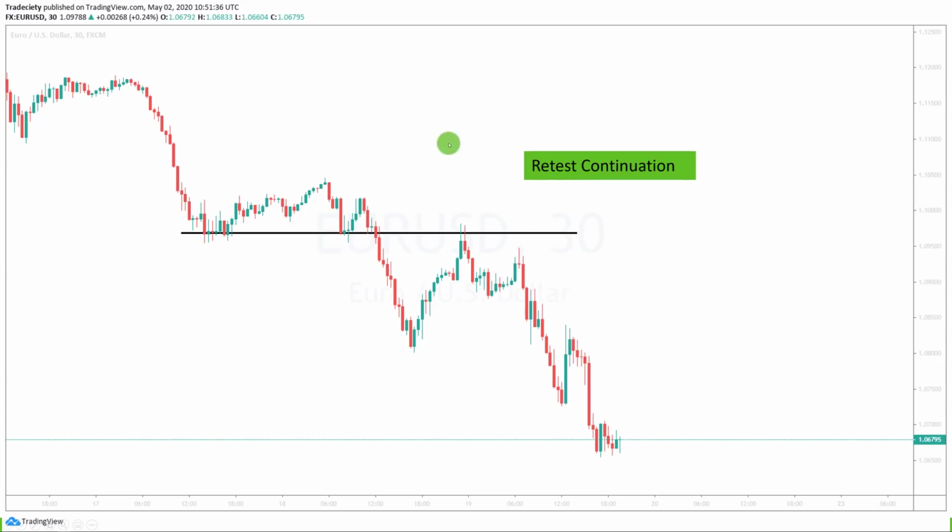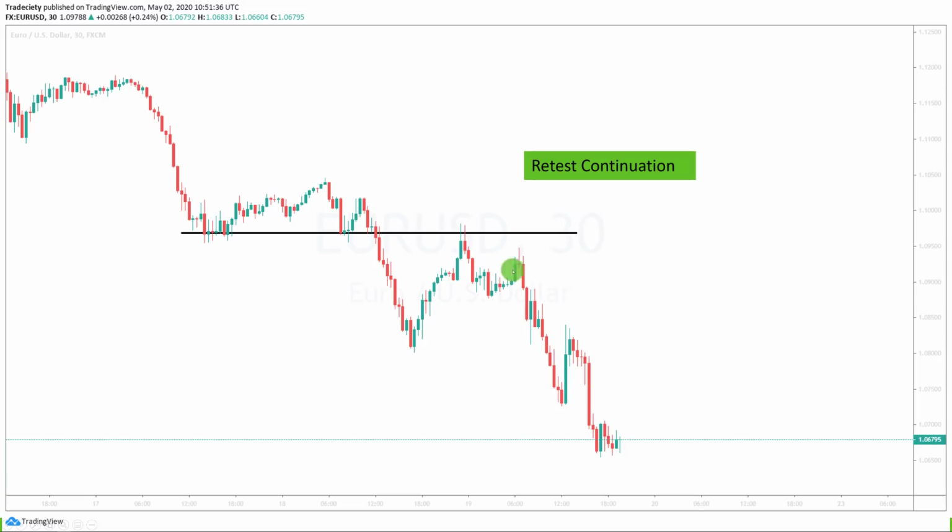We have a retest continuation, a break and retest pattern similar to what we had in the beginning. The market was in a downtrend, established a nice support level. Here we have the breakout, and very, very often the market is coming back into those breakout areas. This is also one of the reasons why the break-even stop-loss approach is rarely working for traders. Many traders are trying to implement a break-even stop-loss. So once you get into a breakout trade here, the price moves in your favor, you adjust your stop-loss back to break-even, the price comes into your stop-loss, takes it out, and then moves on to your target. This is happening very, very often.